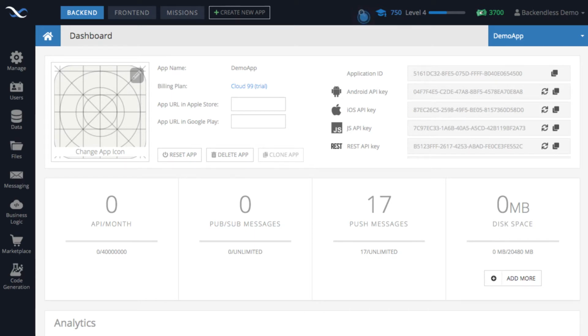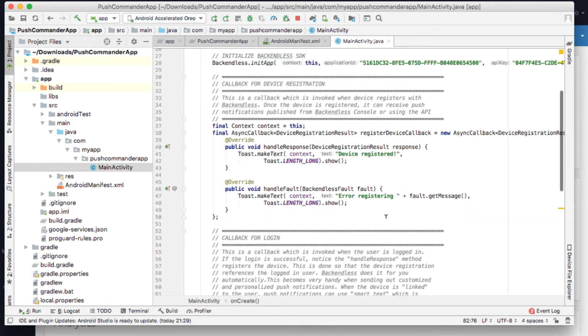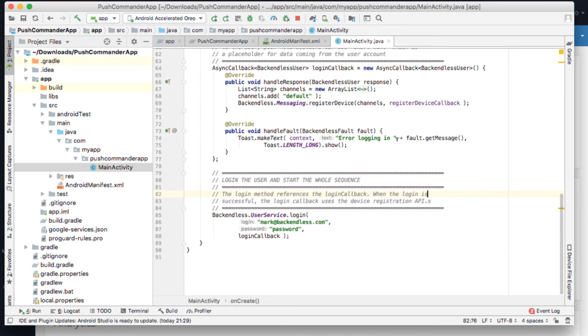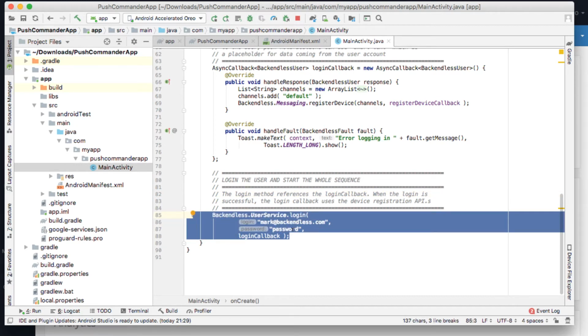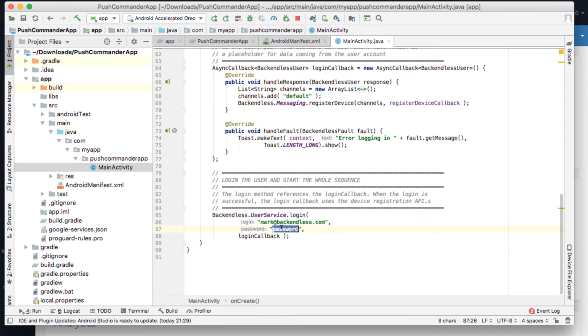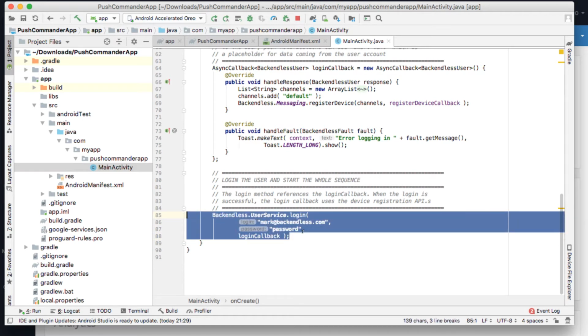To demonstrate how it works, I will use an application that I put together that registers a device. And the most important thing about that application, I will walk you through, is that you will see a lot of code, but don't get spooked. In here, what I do is I log in the user. This is an Android application, by the way. Never mind the password. It is password. So these are my credentials for demo purposes. Once that user logs in, this is the very first thing that the application does. It just logs in. And of course, in your app, the credentials are not going to be hard-coded. So this is more of a demo that mimics what the application will do.